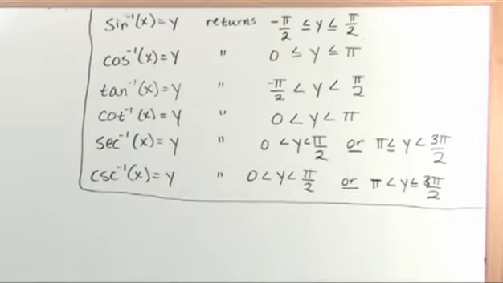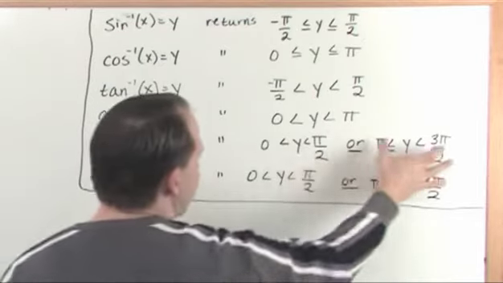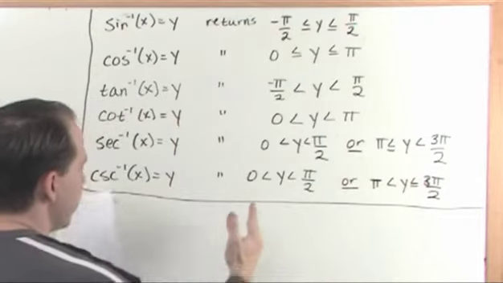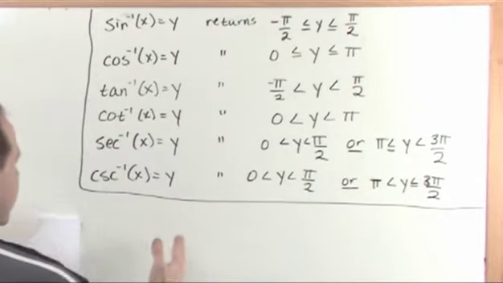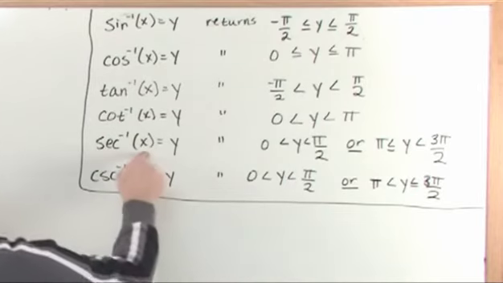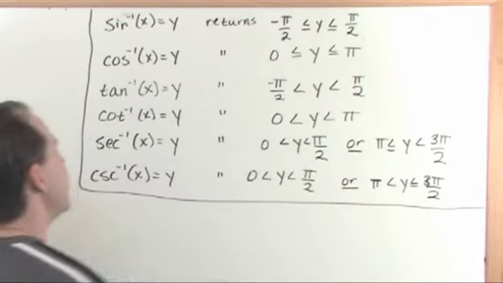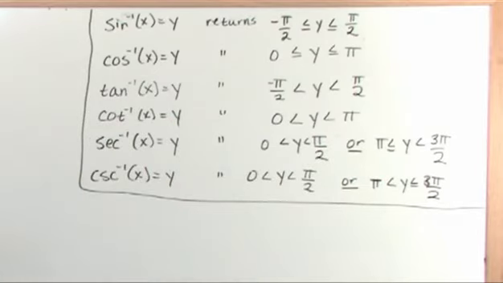One final thing I want to say: the secant and the cosecant, these ranges of angles here, remember these are just arbitrarily chosen by the math guys so as to give us a function that returns one angle back for an input. That's what we talked about before. You can choose different ranges to do that, okay?